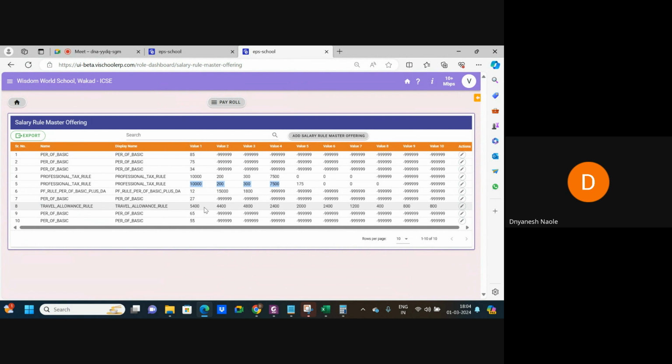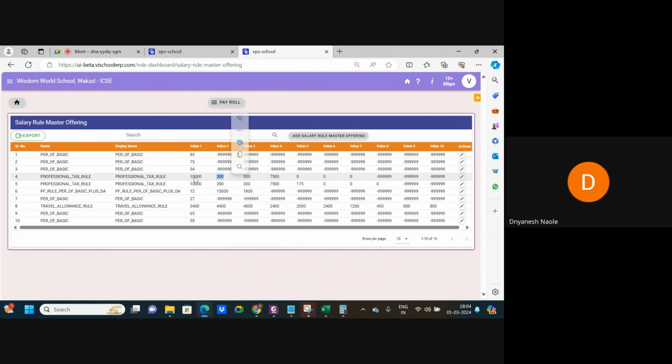Say for the professional tax rule, like I just explained to you, they must have coded like 10,000 is the figure. If you have a value of basic above 10,000, then you will get 200 rupees as the professional tax. If it is less than that and greater than 7,500, it will be 175 for males. For females, it will not have any value up to 10,000.